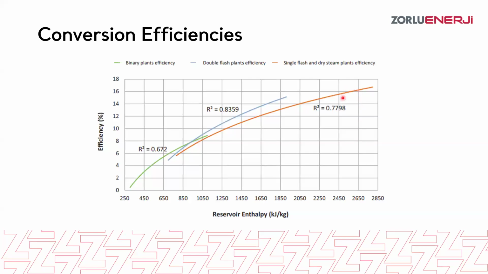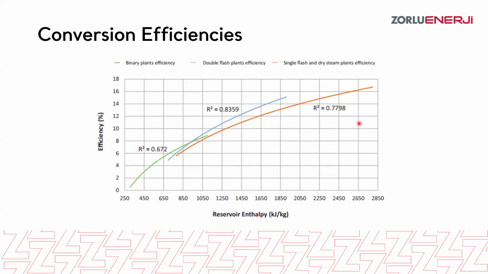And also you are seeing that dry steam plants have higher efficiencies at the higher enthalpy values, because in those regions you have only steam in the reservoir section. Due to that fact, dry steam power plants are the only option that you can think of, okay? So basically, from here and the information from the prior slides, we can easily say that the geological setting and reservoir conditions are already directing us to a method of using geothermal energy in that region.